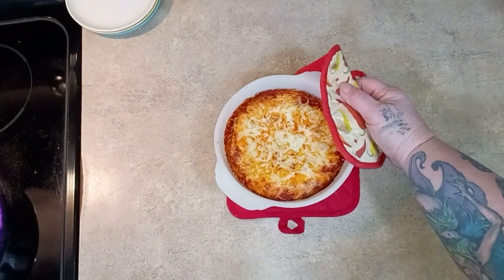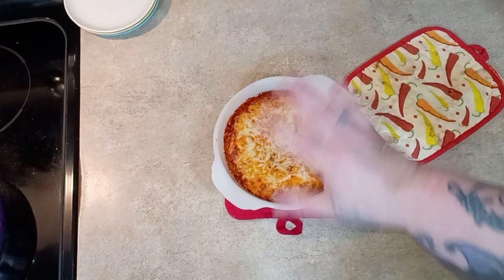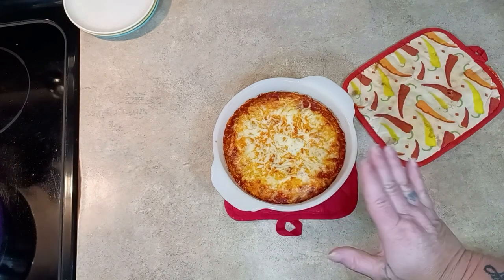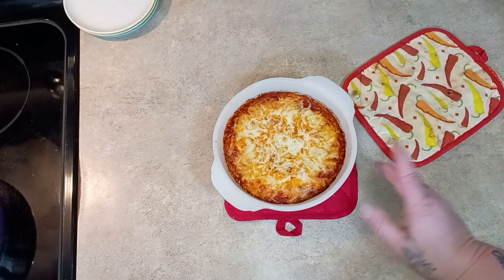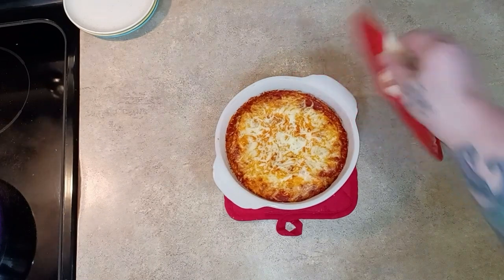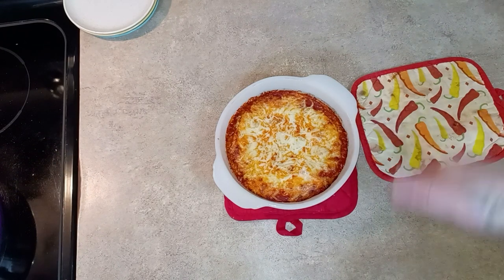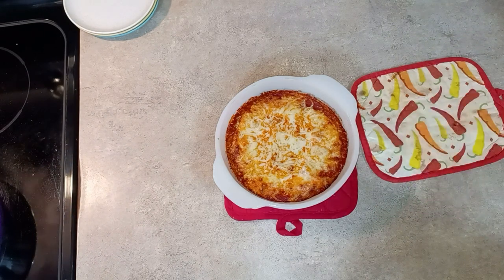Here is our ricotta bake. I baked it for 20 minutes — I didn't want to go any more because it's starting to get brown around the edges and I don't want it to get crunchy, because this is the soft foods phase. I'm going to have to let this cool pretty close to completely because I imagine it's still a little jiggly. This is the first time I've made it, but I'm assuming it needs time to set up and kind of get some body to it. And you can hear my meat in the background — I'm kind of doing some double duty here.